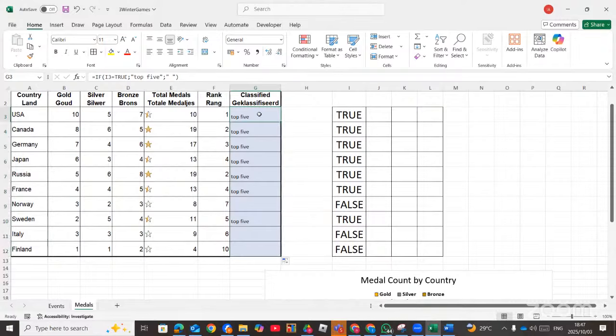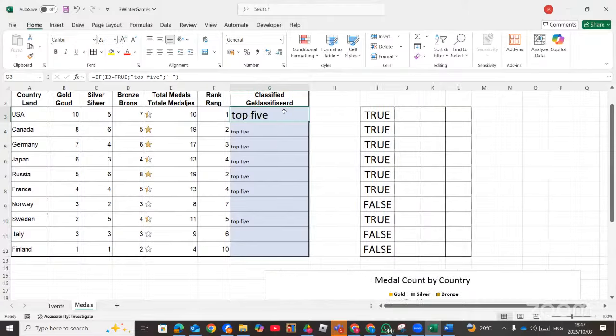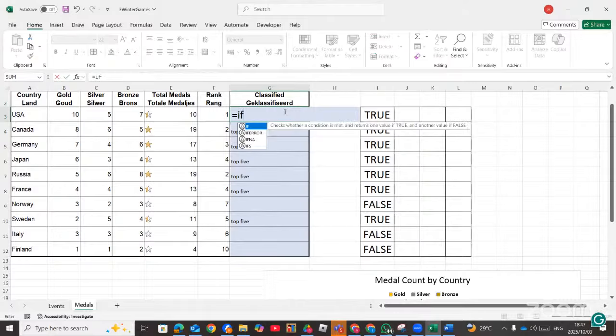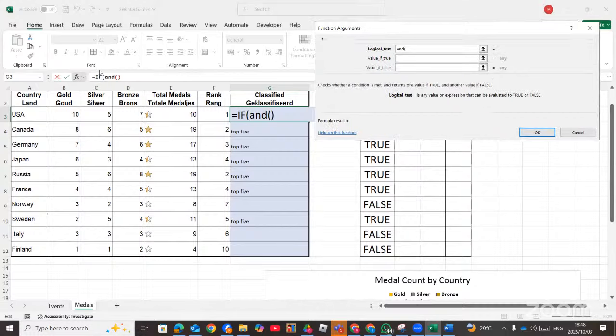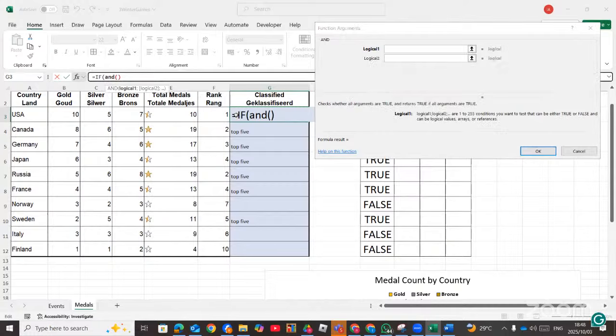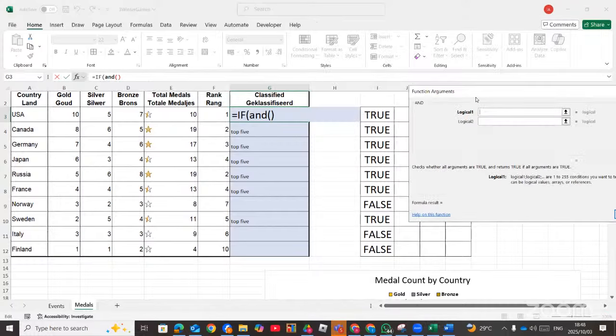Or alternatively, you could have solved this question by going straight. You just say equal sign if. You click on FX. And then the logical text is this one. So you don't just go there. You can just use and function. And then open bracket. Now, when you open bracket, go to the formula bar. Click inside the open and close bracket. Then we can now use this logical test for and. Similar to what we did in the building block.